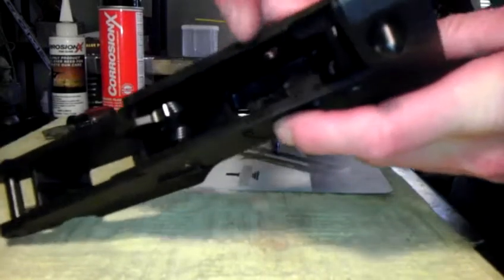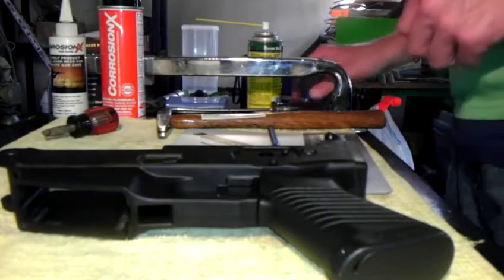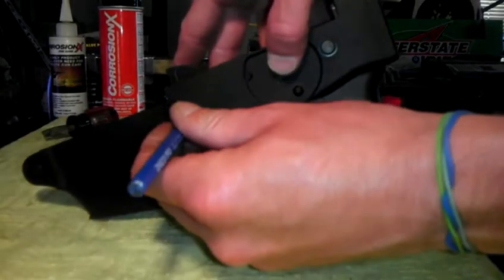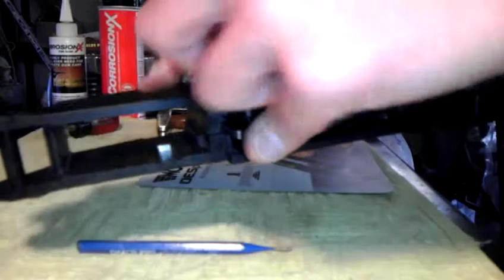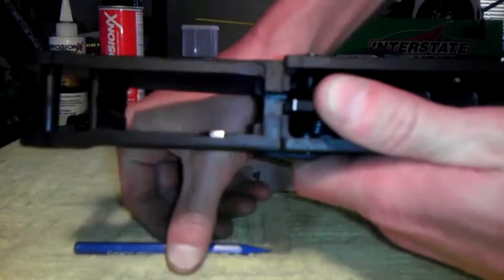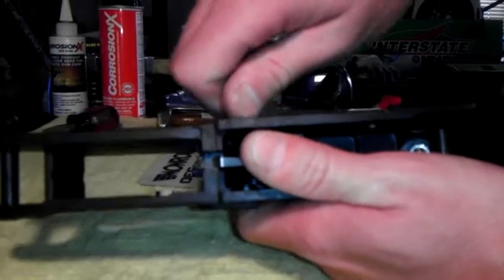Getting this out is real easy too. The hardest part really is getting the safety lever, the trigger, and the pin out — then getting those back in, that's the trickiest part where you kind of need three hands, but I'll show you a trick for that. After the arm is out and taking pressure off the trigger pin, everything else just slides right out. To remove the hammer pin, push it out and once you get past the first hole you'll have to depress this part of the hammer down to line the holes back up, then push it straight out. The hammer and spring come right out.